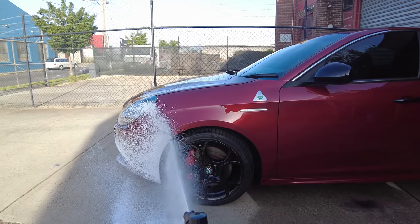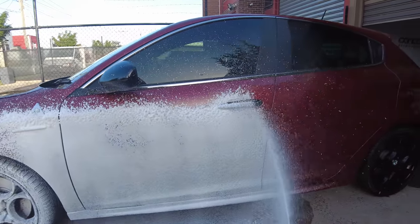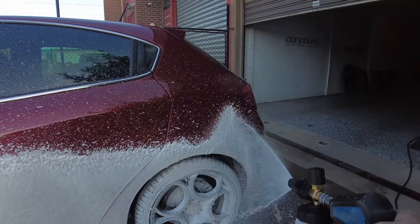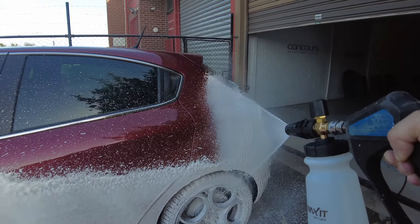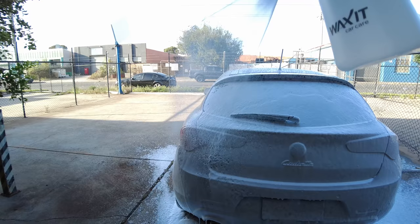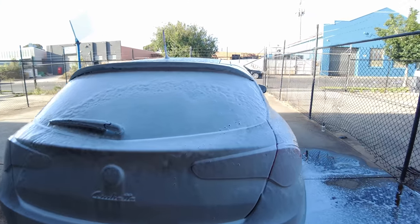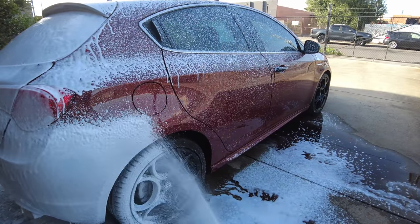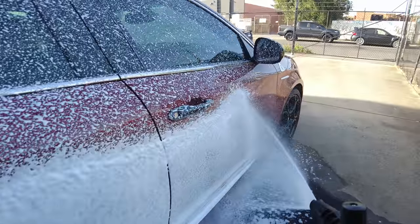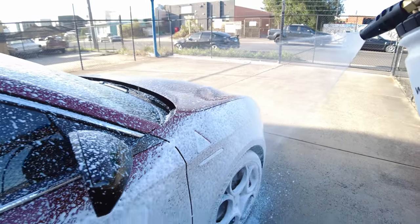Next, I want to discuss a very important point, which is how well Lift works at removing dirt and grime off a vehicle, and if it can strip car waxes and sealants. Firstly, there's no doubt in my mind that Lift is a great pre-soak foam in that it worked extremely well every time I used it at softening surface grime to make the next pressure washer stage more effective. You'll also find that if you get its consistency right and allow it to cling better to the surface and dwell for longer, it will largely increase its effectiveness. So, as is the case with almost every detailing product on the market, the product itself is just one part of the equation, and the other important part is the method and technique used to apply it.